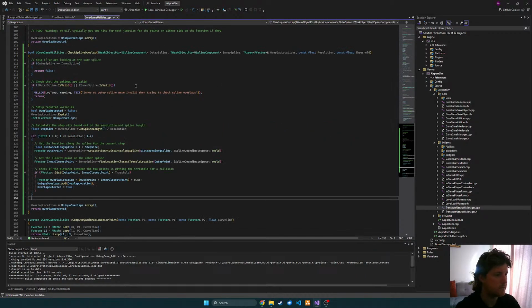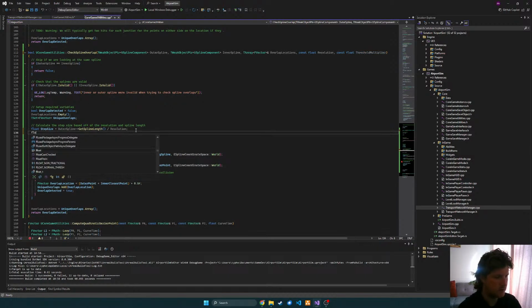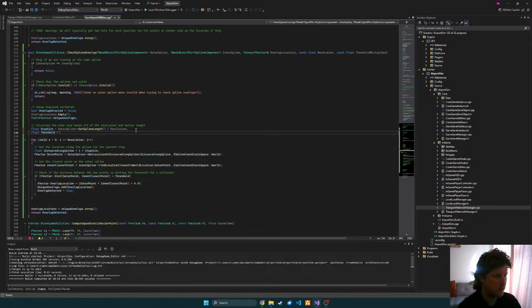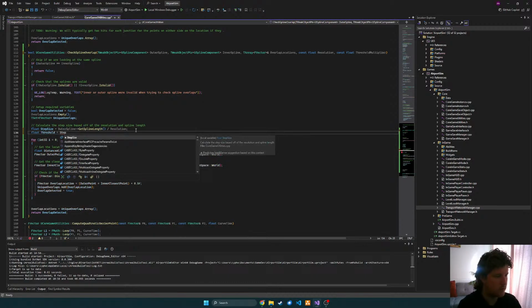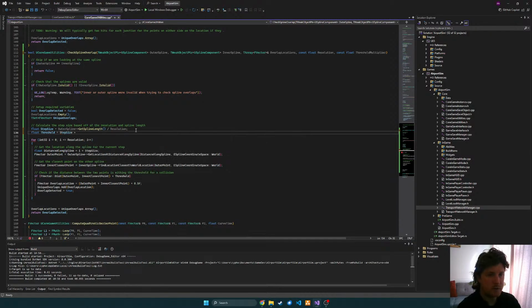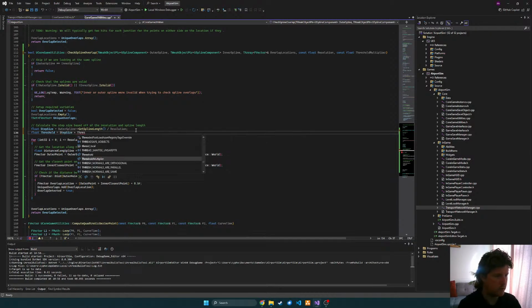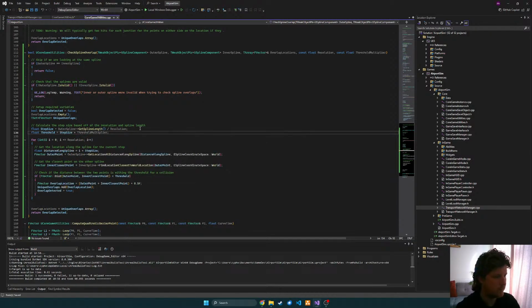Let's do that. Then, after we calculate the step size, times threshold multiplier. Cool.